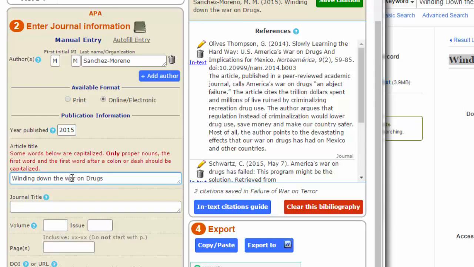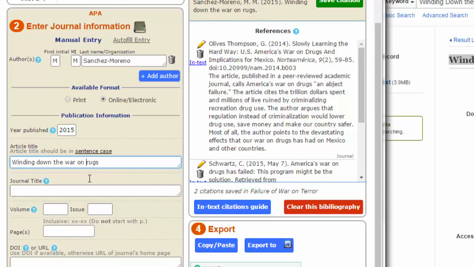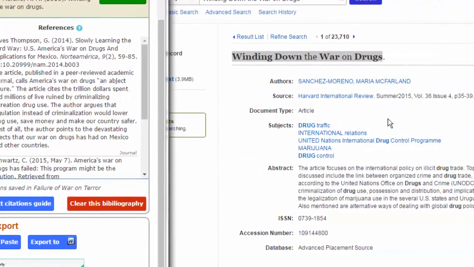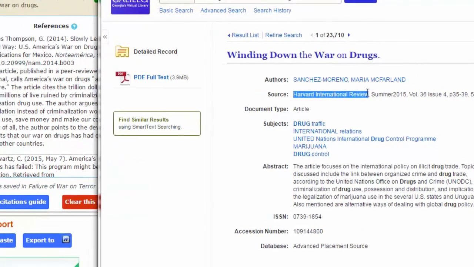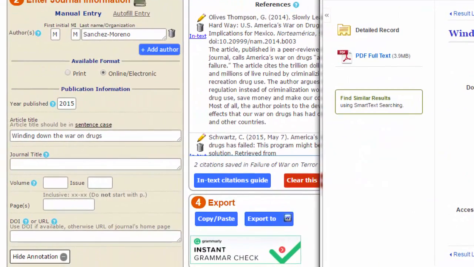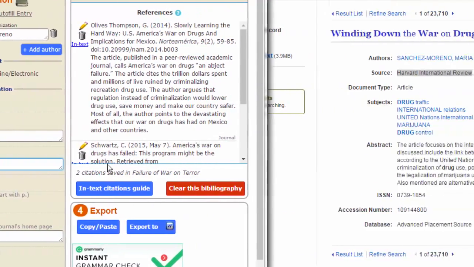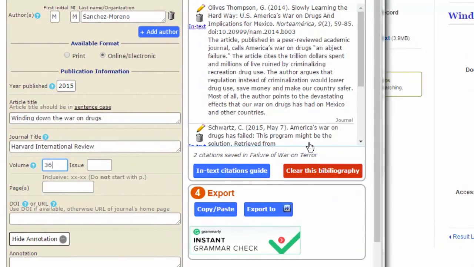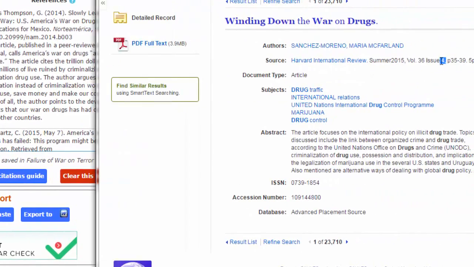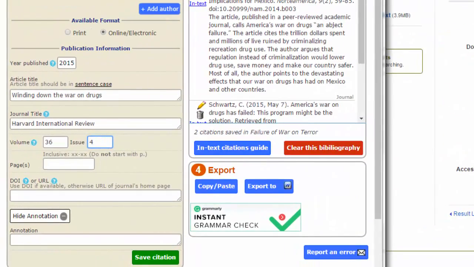So we make those changes. The journal title is a simple copy and paste, Harvard International Review. We put it in. We can also quickly type in the volume number, 36, and the issue number, 4.